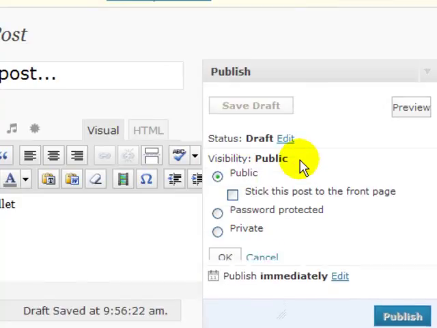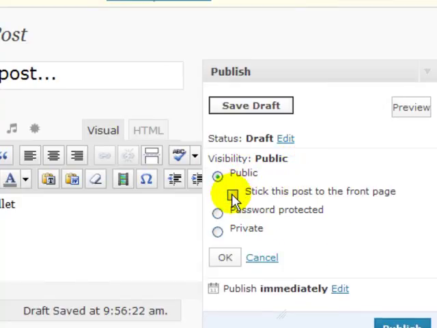Now there are some other settings that you can do here. If you click on Visibility, you can make this a sticky post if you would like, and that will just stick it at the top so that any new post will go under it. It sort of breaks that chronological order a bit, so that if you have an important post that you want to stay at the top of that chronological list for a while, you can make it sticky. You can password protect the post, you can make it a private post, and so forth.